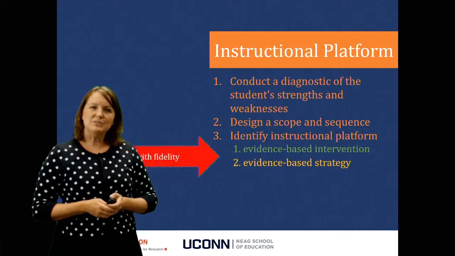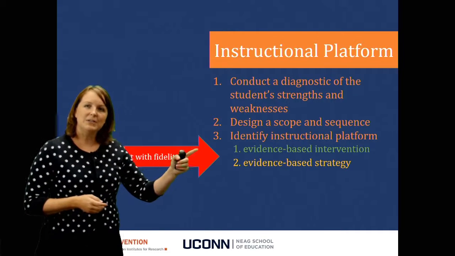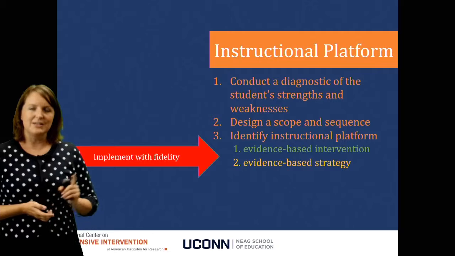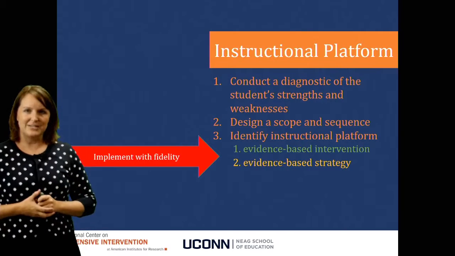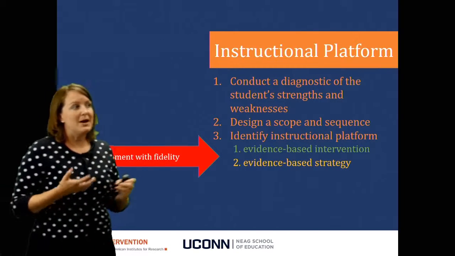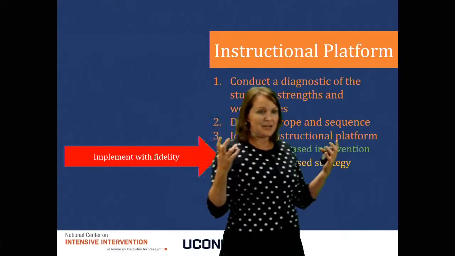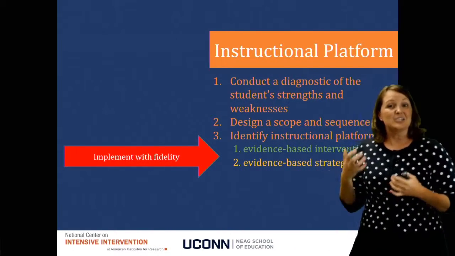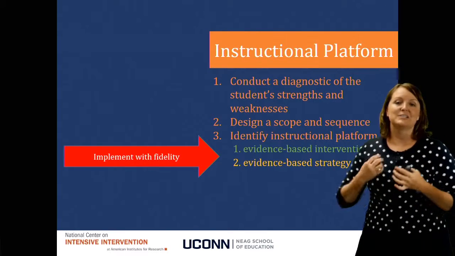And when we choose that intervention and strategy, we need to make sure, as this red arrow is so nicely telling us, that we need to implement those things with fidelity. Because we might as well not even be doing the evidence-based intervention or evidence-based strategy if we're not actually doing it as it was designed.